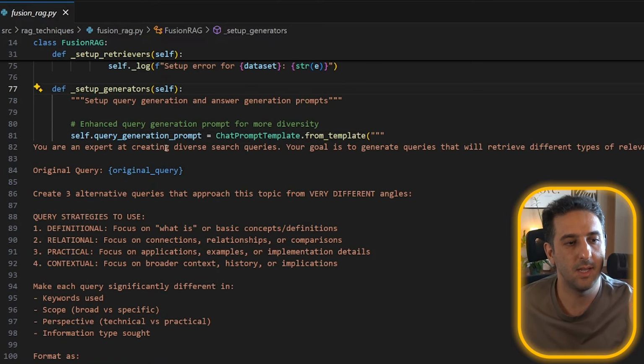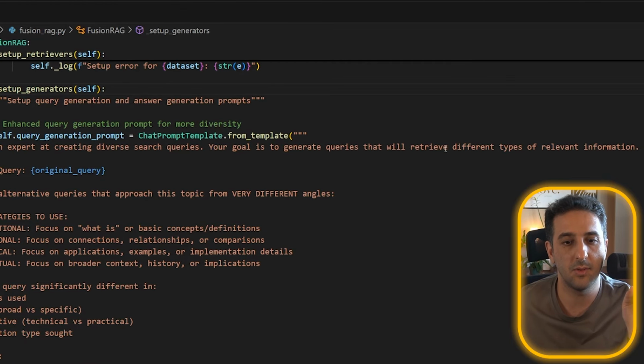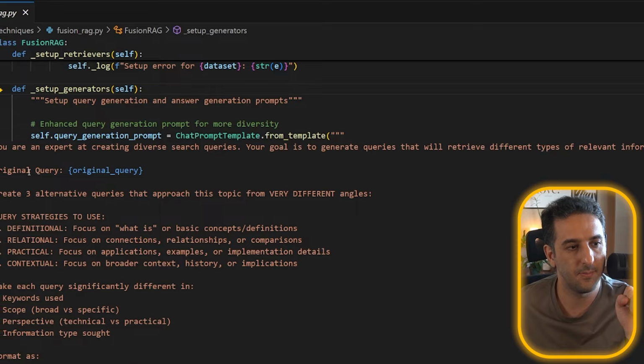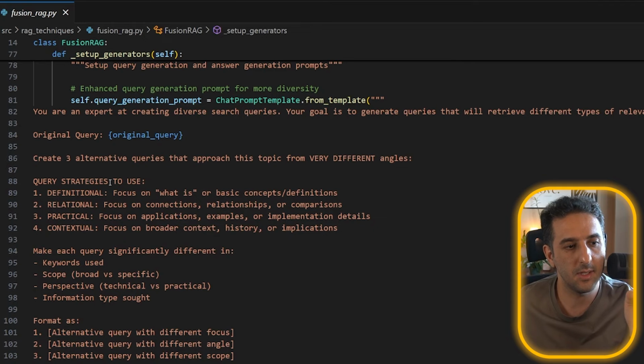You are an expert at creating diverse search queries. Your goal is to generate queries that will retrieve different types of relevant information. Then we pass the original query, and we tell the model, create 3 alternative queries that approach this topic from very different angles. Query strategies to use. Definitional: focus on what is, or basic concepts or definitions.